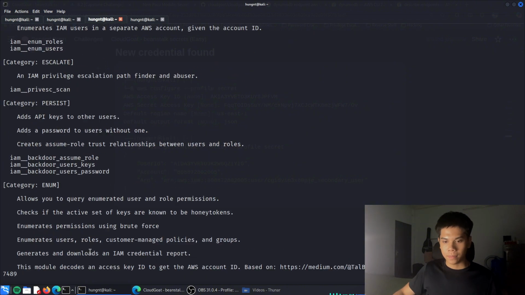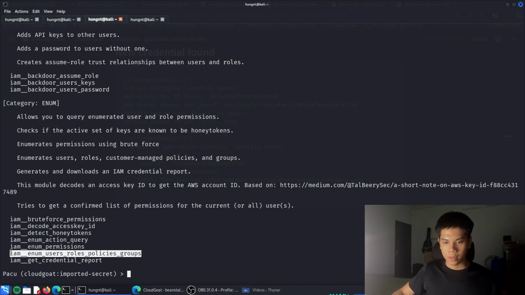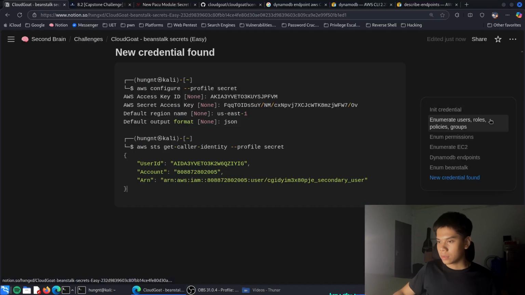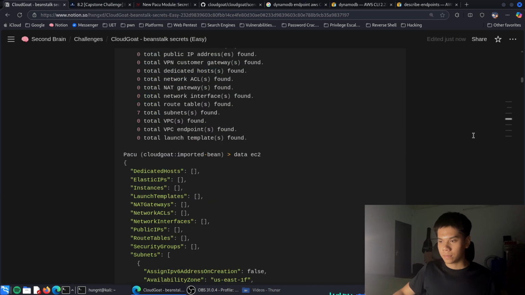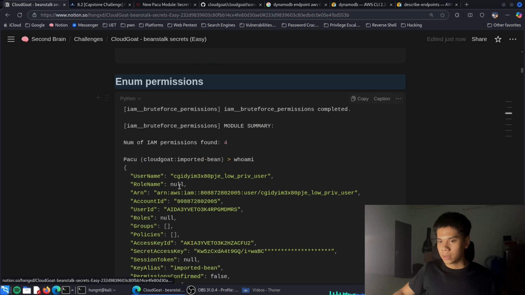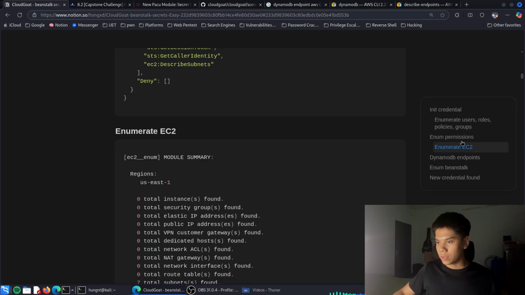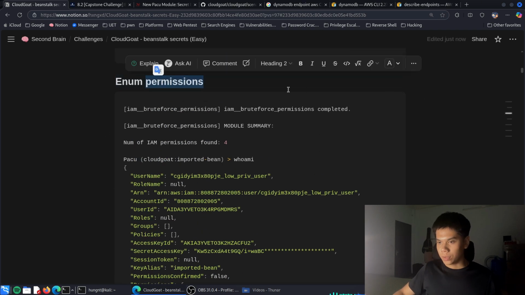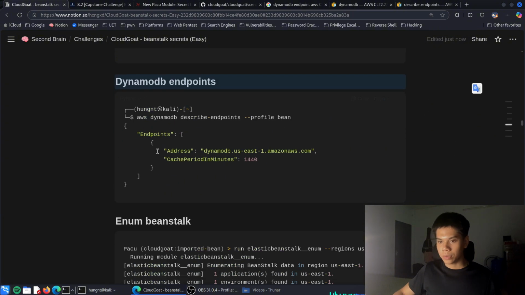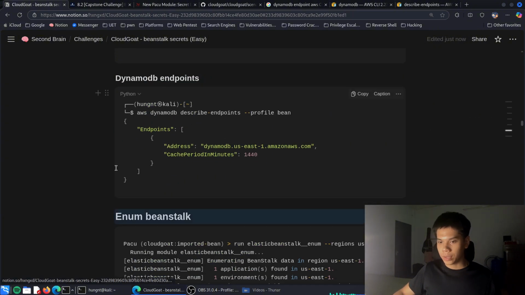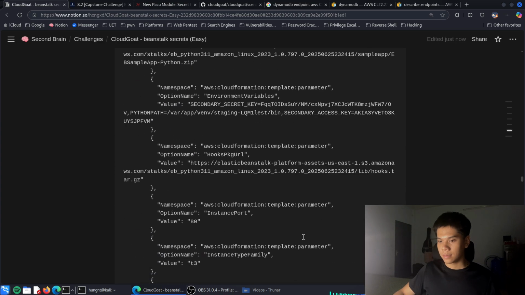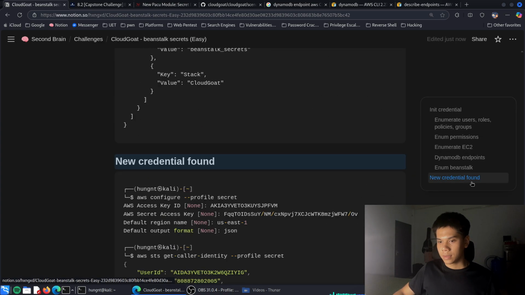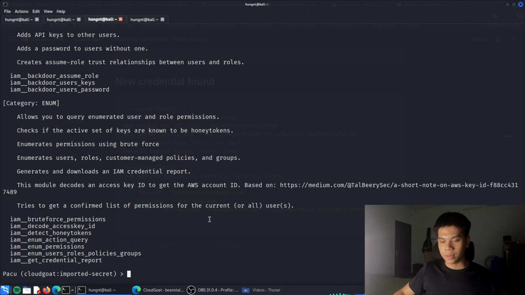Let's enum. So let's put in all of this, which belongs to the initial credential. So let's put it in A3. New credential found.